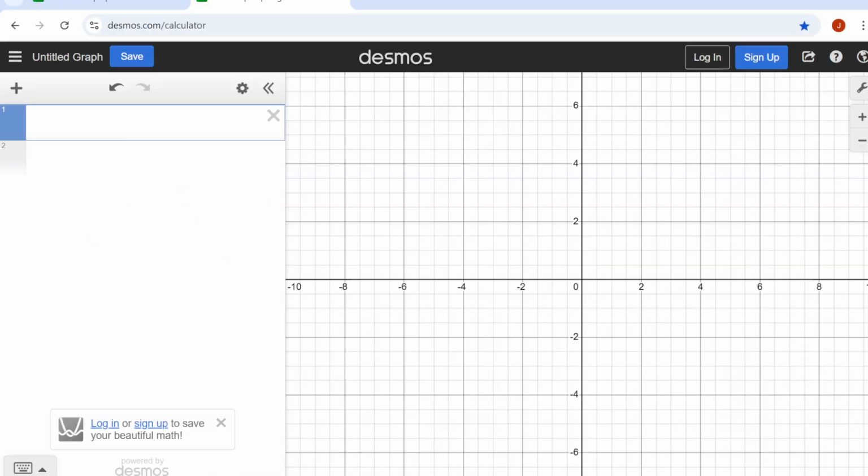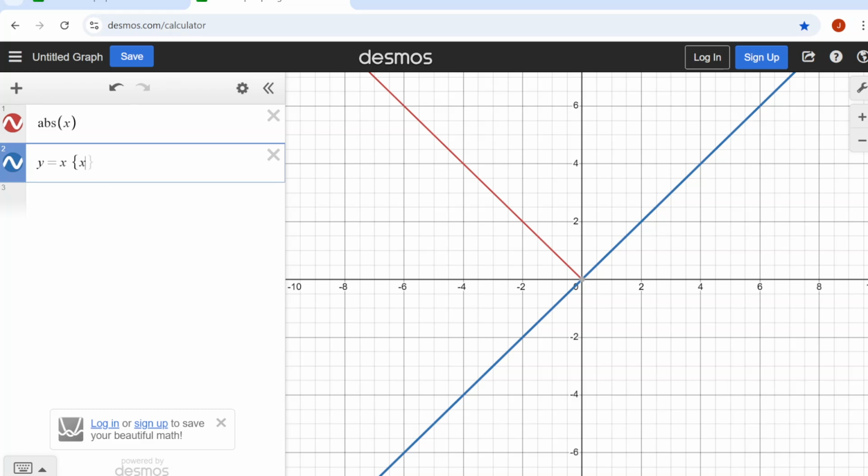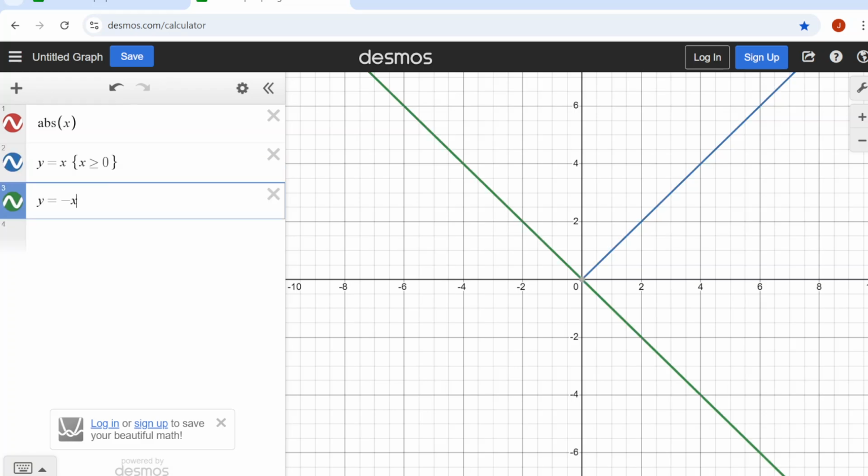Now, just coming into the land of graphing, you can write abs of x to get the absolute value signs. That's the same as the bars around the sides of it. You can see that if I plug in minus 2, the function spits out 2 because the absolute value of minus 2 is 2. And up here, it just mirrors the line y equals x. So you can sort of look at this piecewise function. y equals x if x is greater than or equal to 0. And y equals minus x if x is less than 0.